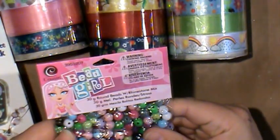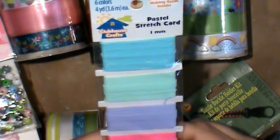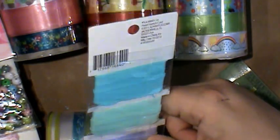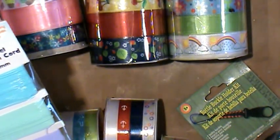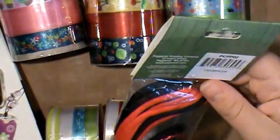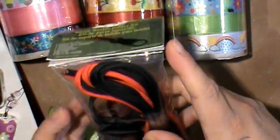They had a lot of kids' stuff on clearance. These beads were on clearance for $2.00 but you get 30 of them — pretty beads, not necessarily just for kids. And then the pastel stretch cord is great for kids for stringing beads because it makes it really easy for them to make bracelets and necklaces. You get 6 different colors, 4 yards of each, so that's 24 yards total — that'll make a lot of bracelets and necklaces. For $2.00 that was a great deal. And then this was a paracord kit on sale for $2.00 — more of a boy craft; I might just put it in the treasure box.